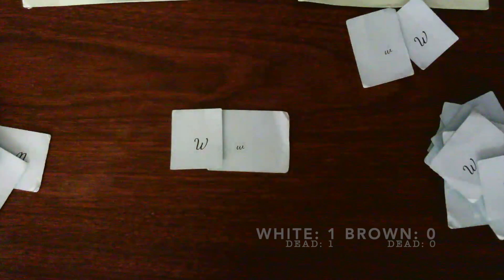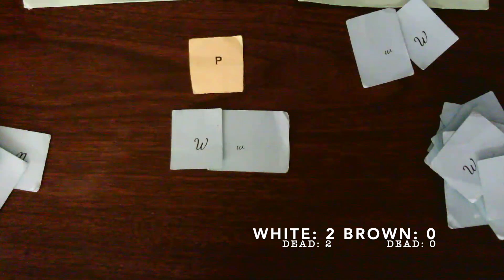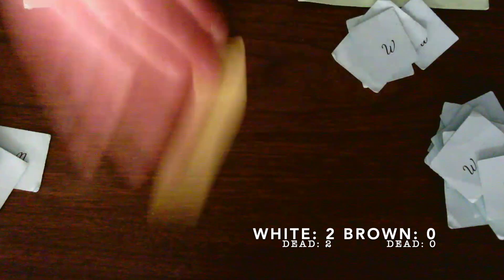I'm going to pull another two alleles and I get another white. I pull a P. That means a predator eats it. It doesn't matter what color it is. So it goes into the graveyard.